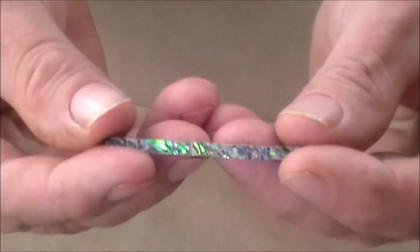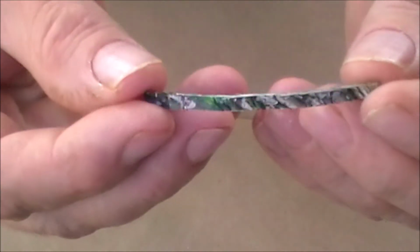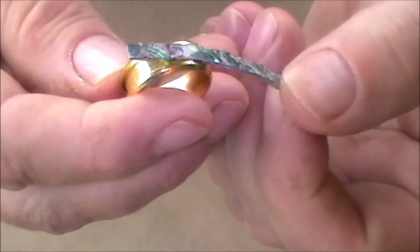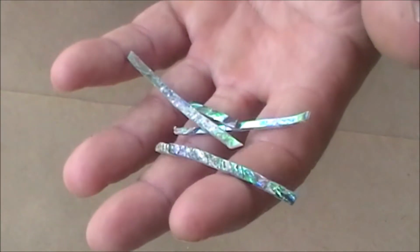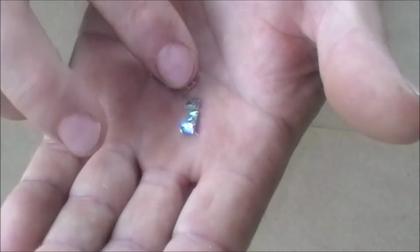So then I get a Dremel with a small circular blade on it and just slice the shell into strips like this. So this is the insert ring I'm going to put it into. So you pretty much cut the slithers to fit inside there. And then I chop them down into four, five, six mil pieces.